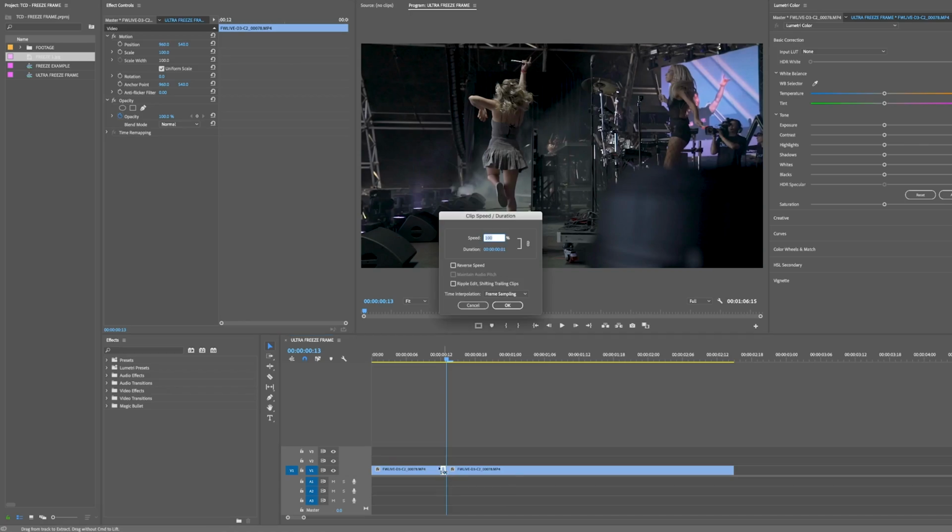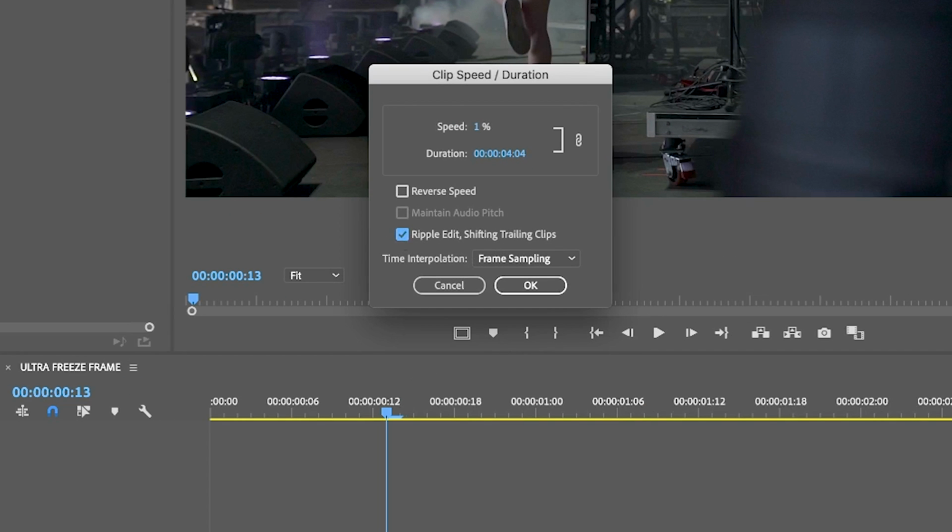Anyways, what I typically do instead of exporting the frame, because I'm lazy and I like to be really quick, is I'm just gonna cut out that one frame that I want, hit Command R, and I'm gonna retime it. I would highly suggest that you click the ripple edit button because it's just gonna push the rest of your timeline down. You're welcome if you didn't know that existed before.